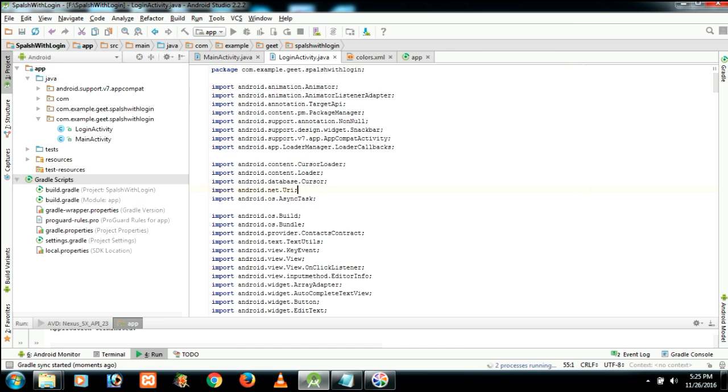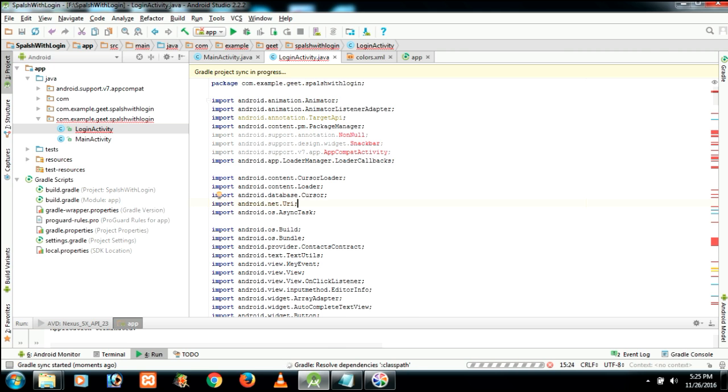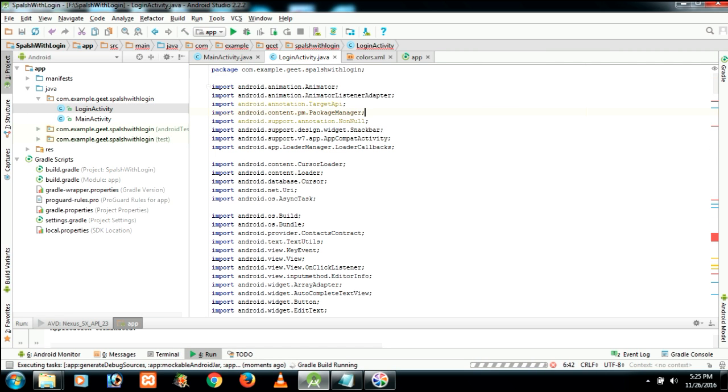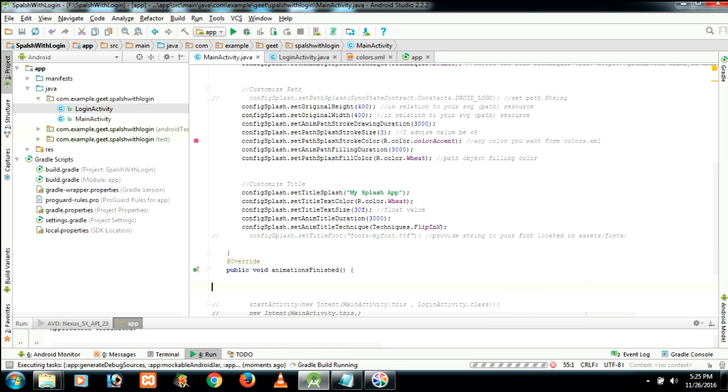It will automatically create a login screen for you. You just have to open it. So now I'm going to open my login activity after my animation is finished, using the start activity method.